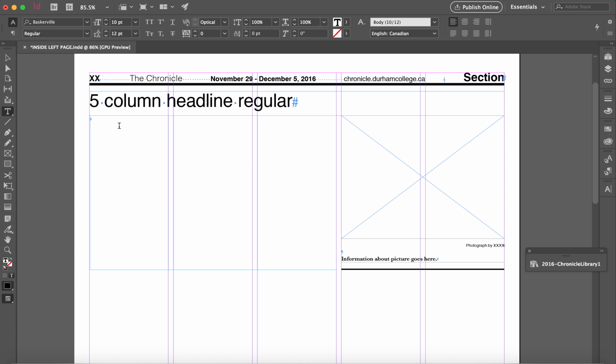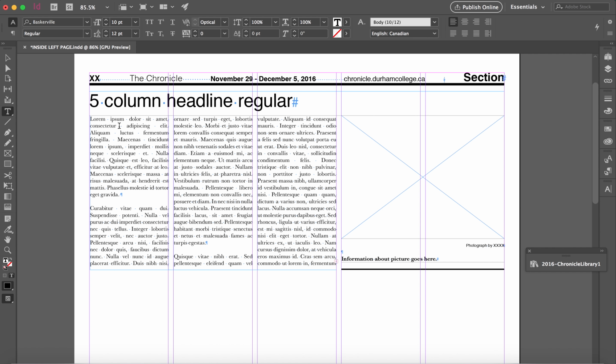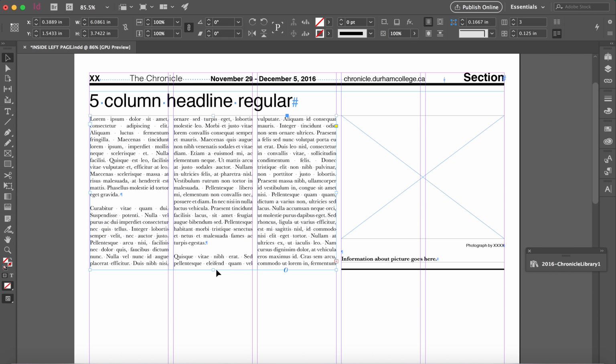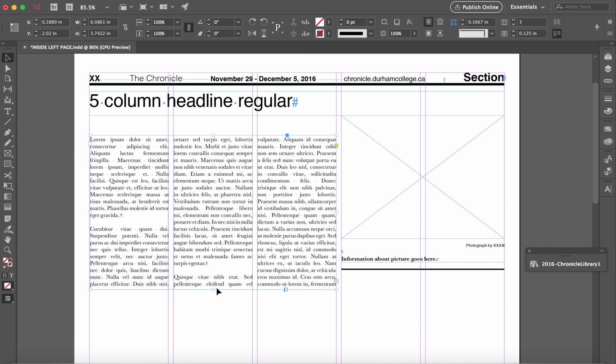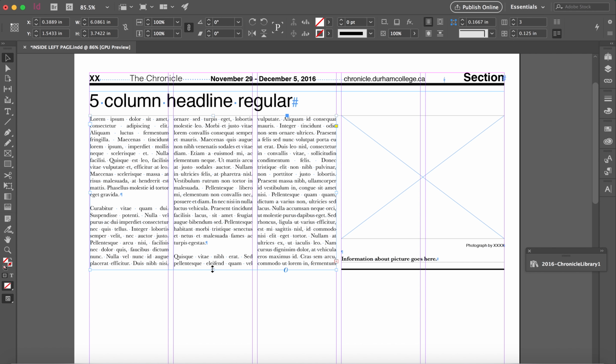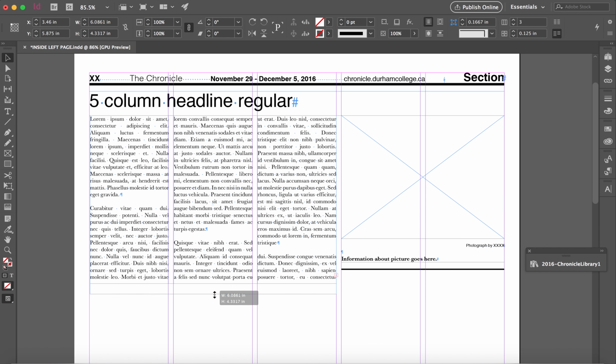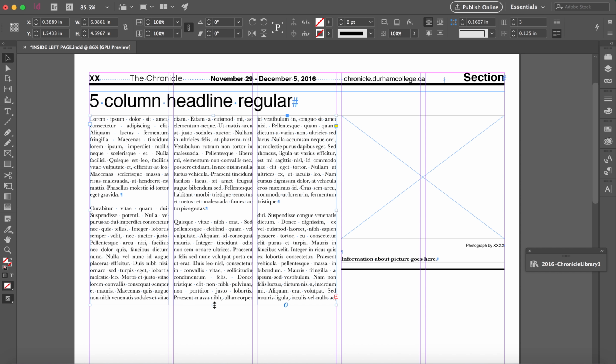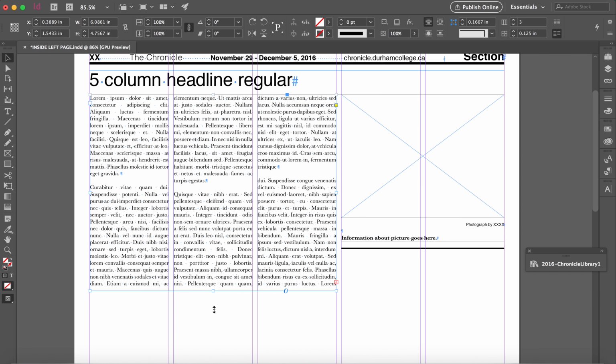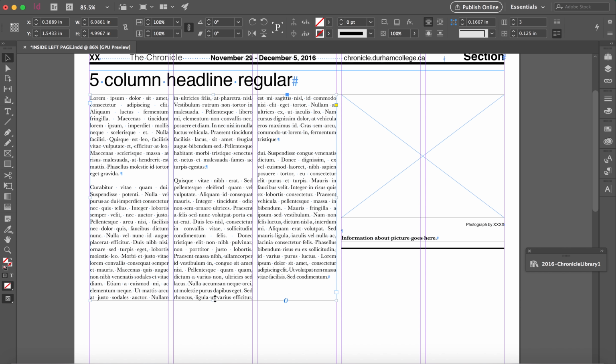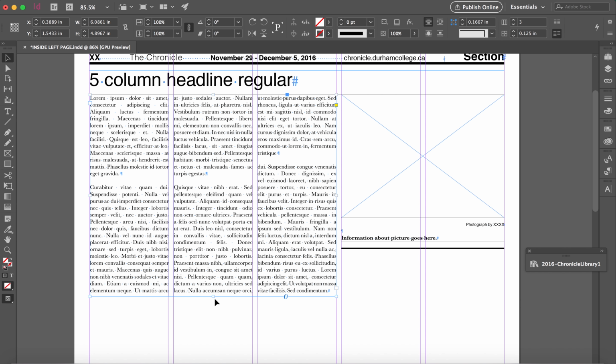I've copied some dummy text from online that I'm now going to paste in here. This is called lorem ipsum text, and it's just used for dummy text when you're first putting text onto a web page, or it can be used for print purposes too. So I'm just going to drag this down so that we can get all the text inside of here. And voila.